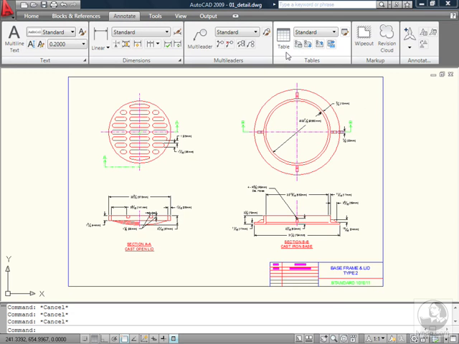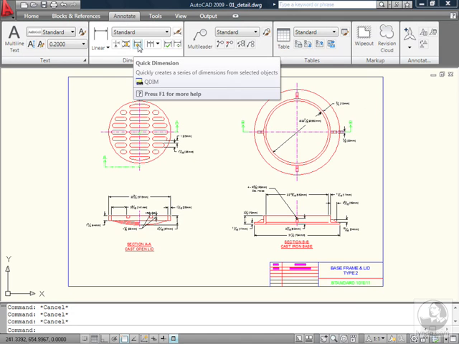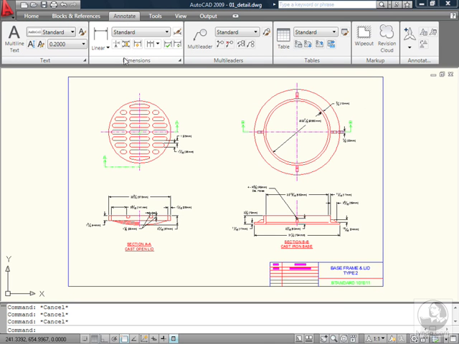For instance, on the Dimensions panel, I can see several icons. Each icon represents a tool. If I want to launch that tool, I can click the icon. Some panels have more tools than what will fit within the space. In that case, we'll have a flyout. If I click this flyout, it will expand the panel and give me access to the extra tools. If I move off the panel, it'll collapse back to its normal state.